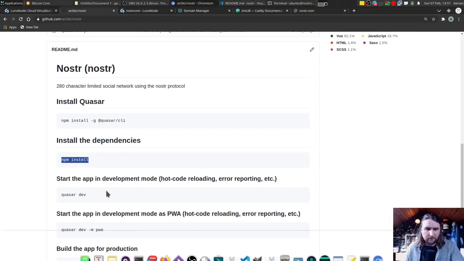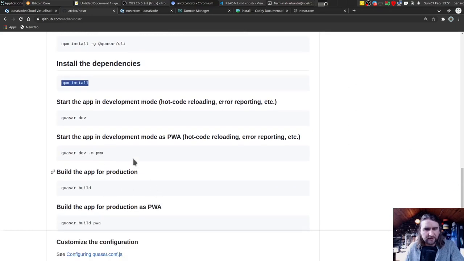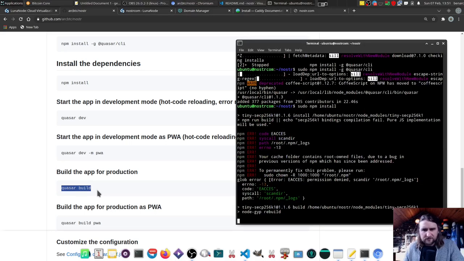And then we've got a couple of options when it comes to running Quasar. We can run it in development mode, which we'll do first. We can also run it as a persistent web app, and we can actually then build Quasar. So when we do quasar dev or PWA, the Quasar client includes its own web server to serve files, and it's kind of running hot code, as with hot code reloading and all that sort of stuff. Whereas if we actually build it, we create a whole bunch of static files which minimize the amount of code, so we can deliver it in production mode. So it should be faster.